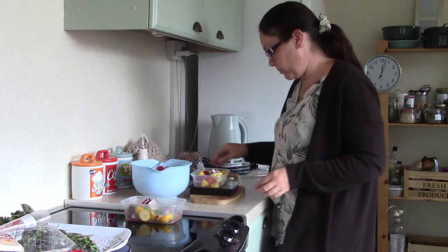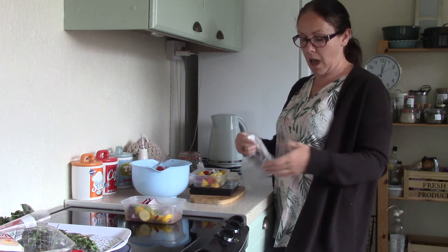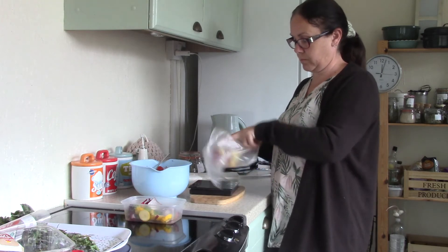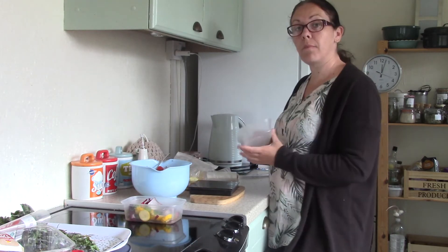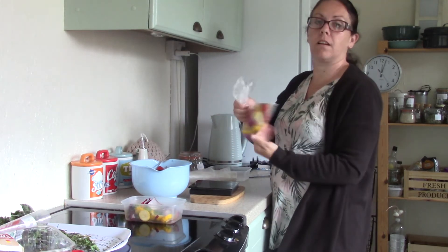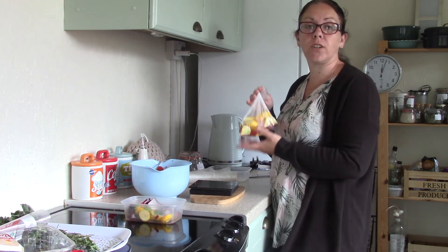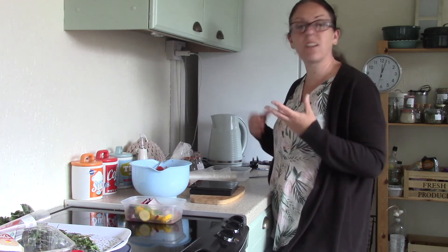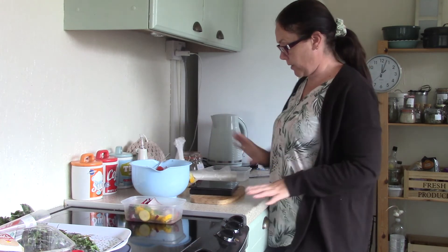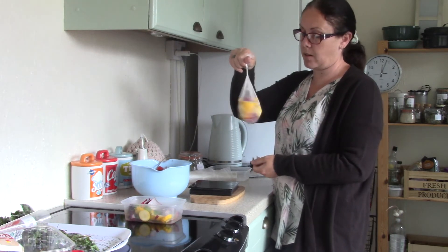I've got about 200 grams per person and then I get my little freezer bags. You can buy metal trays and use those, but I just use freezer bags because it works better for me. I literally freeze these and leave them, then chuck them in a dish. Don't even have to oil the dish because I've already put oil in. That's my little Mediterranean freezer bags done.